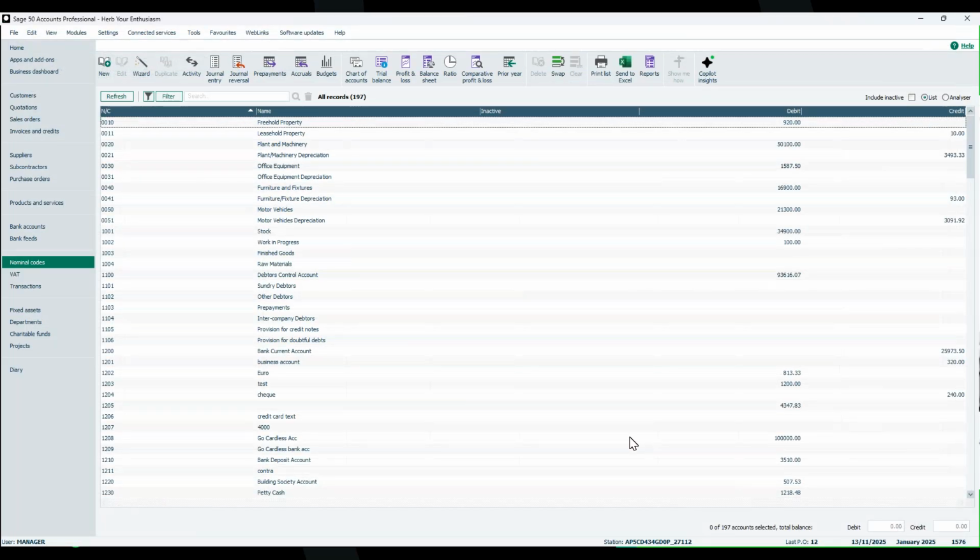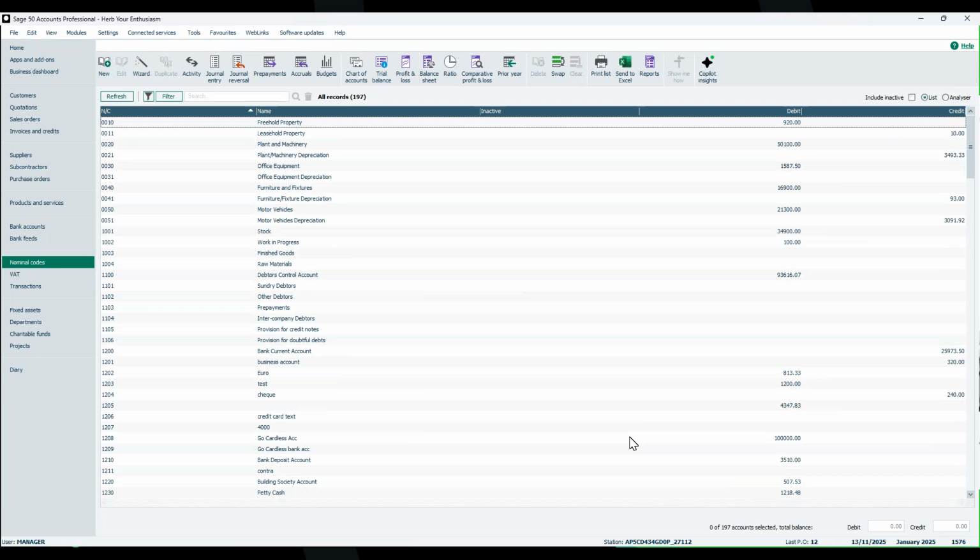So your transaction attachments are stored where your data is held. So if you just have one PC, the data is going to be held on that PC, and that's where your attachment folder is going to be. So if you're just using the one PC, it'll be on your hard drive. If your data is on a server, that's where your attachments are going to be.